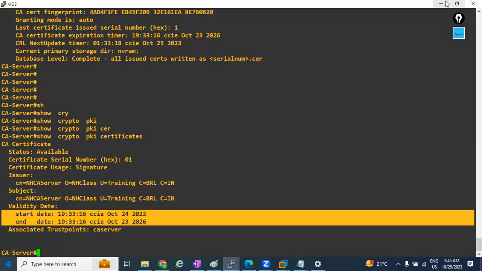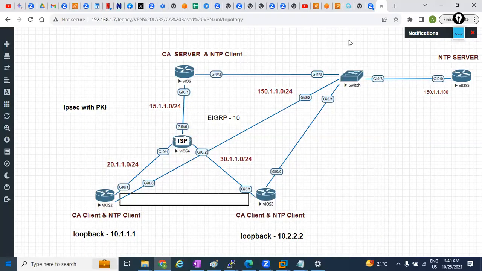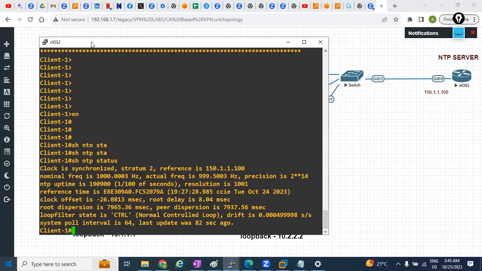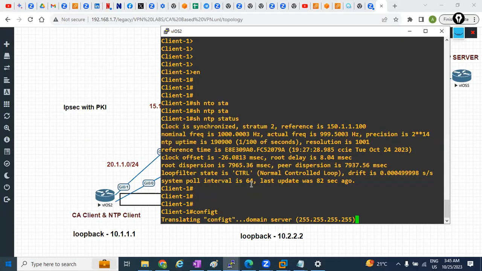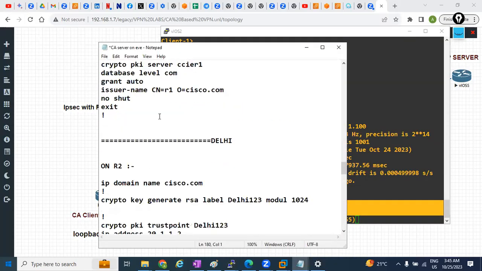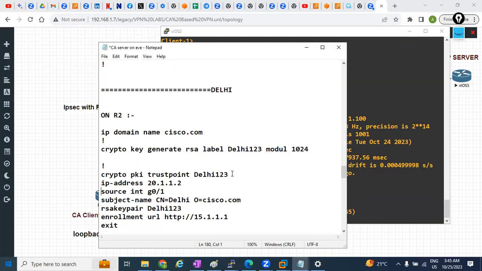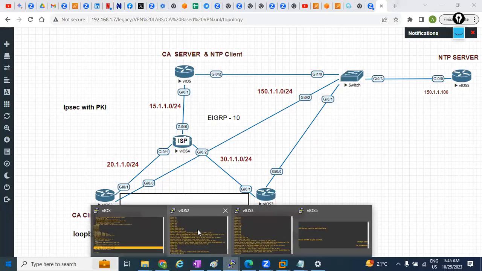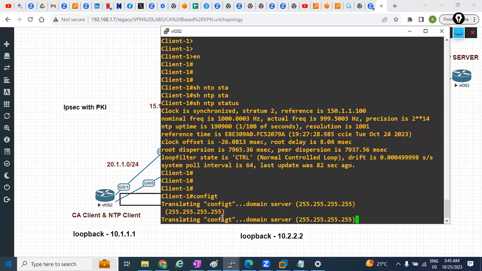So from the CS server perspective, my configuration and everything is done. So now we have to get into the client, and this is my client 1. Oh, sorry, let it be just once, let it be finished. So now we have to start with the CA client here. As for the client domain name, we have to generate a key and all. Okay. So just let it be. Let it be done, guys. It will take another 30 to 40 seconds.